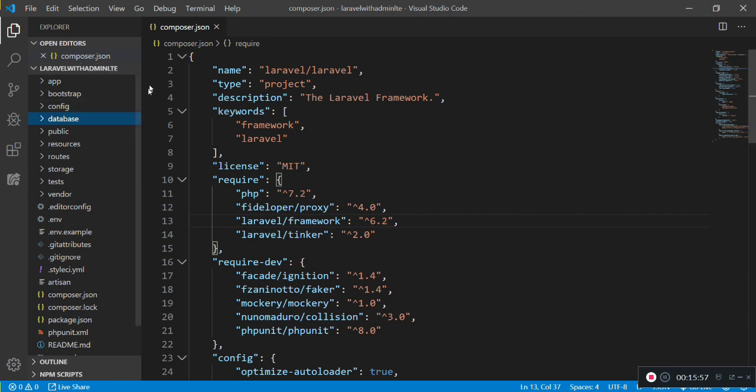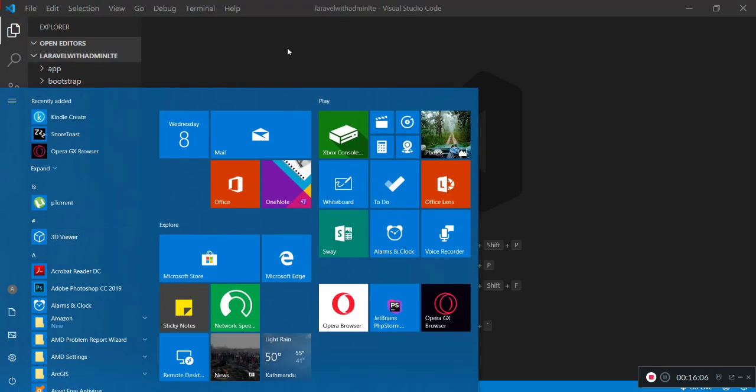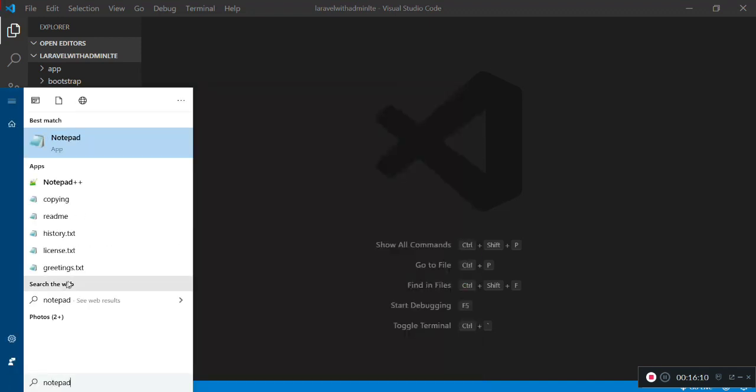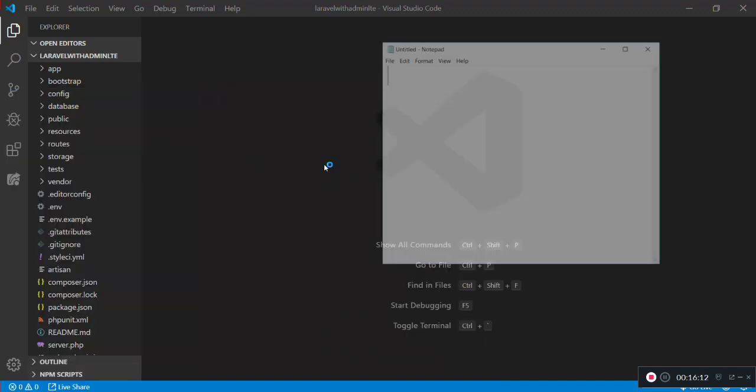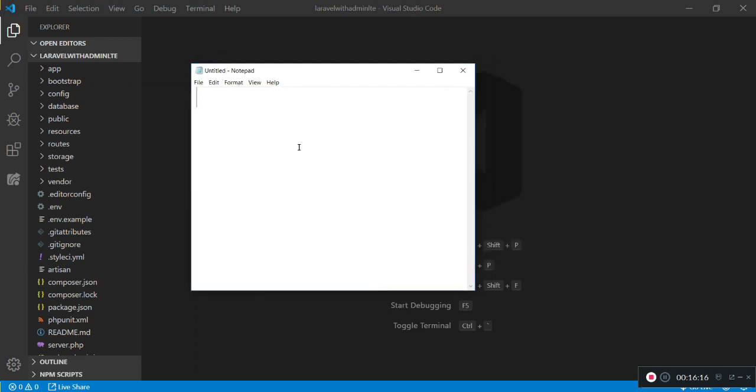Before we jump into things, we just have to know three kinds of things, right? So here I will open Notepad to make you clear about the three things. Laravel basically goes with the MVC framework.